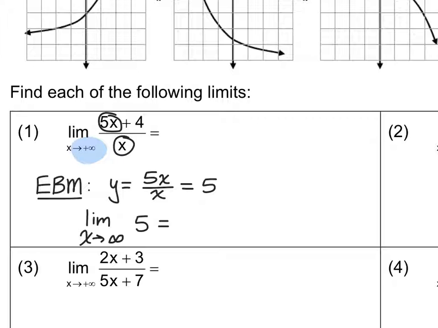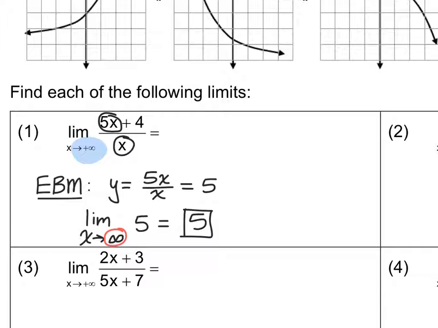The limit of a constant is the constant. And that's because there's nowhere for me to plug in that infinity. It's a substitution-based approach. When I'm applying a limit, I plug in the limiting constant, whatever it is, in this case infinity, I plug it in for x. There's no x. Nowhere for me to plug that infinity in. So the result is just 5. So the limit as x approaches infinity of this function is 5.